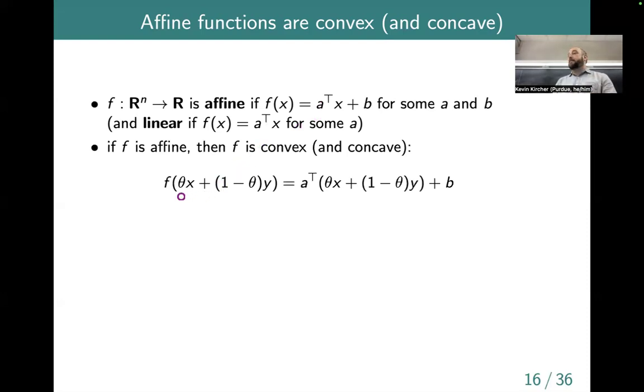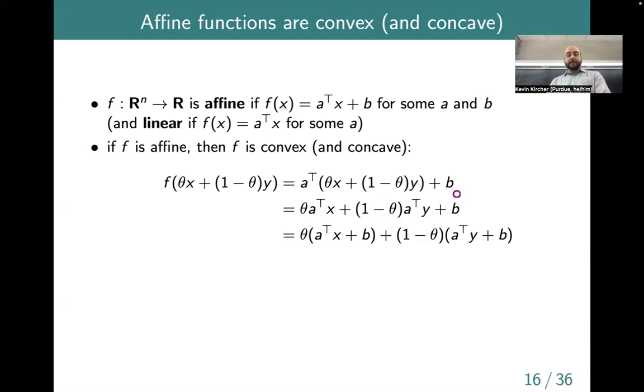Anyway, affine functions are necessarily convex. We can show that by verifying the definition. If we take the convex combination here, we want to show that that thing is no larger than the convex combination of the function values, f of x and f of y. So here we do that. We just apply the definition. Well, f of x, that's ax plus b. So we're just applying the definition of f here. Now we again just distribute the dot product. So a goes into x and it goes into y, and the scalars theta and 1 minus theta factor out. And we haven't touched the b at all over here.